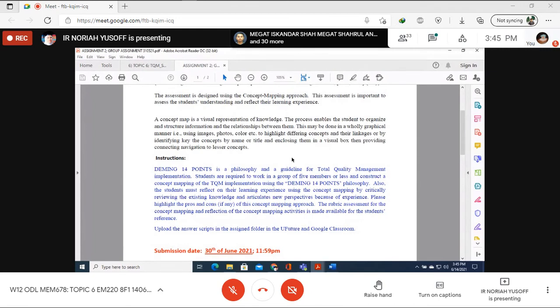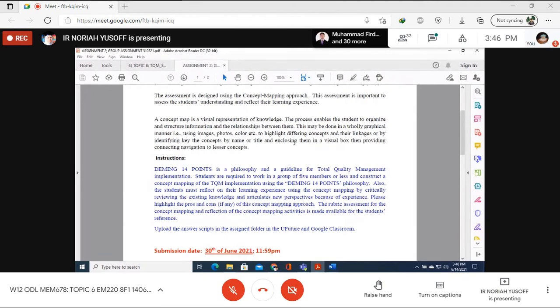Visualize to show in terms of its logic, how the connection goes. Okay, from one point to another point. In the slides form, you cannot visualize, you don't see it, because the information is disconnected from one slide to another slide. But by doing the concept mapping, it helps you to show the relationship and connect all this information in one piece of paper. Okay, it is much easier for you to understand and link up all those information.